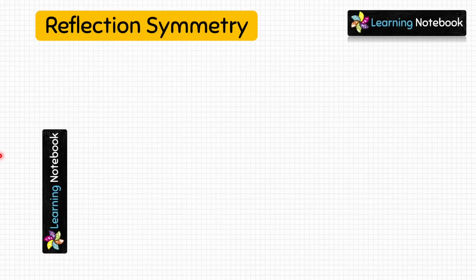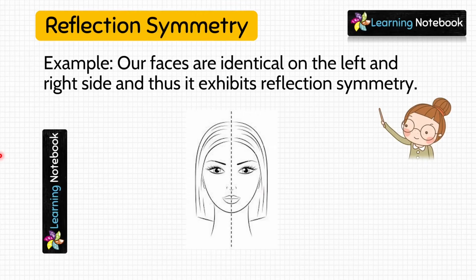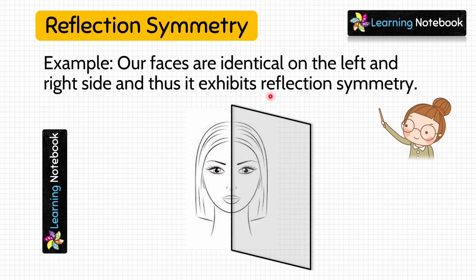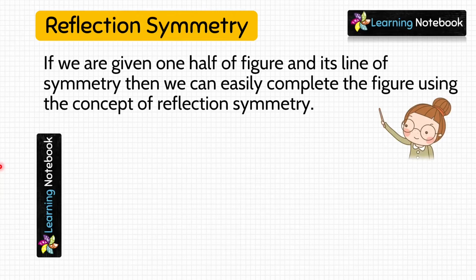Let's see one more example. Our faces. Students, our faces are identical on left and right side and thus our face exhibits reflection symmetry. Now students, if we are given one half of a figure and its line of symmetry, then we can easily complete this figure using concept of reflection symmetry. Let's see how.